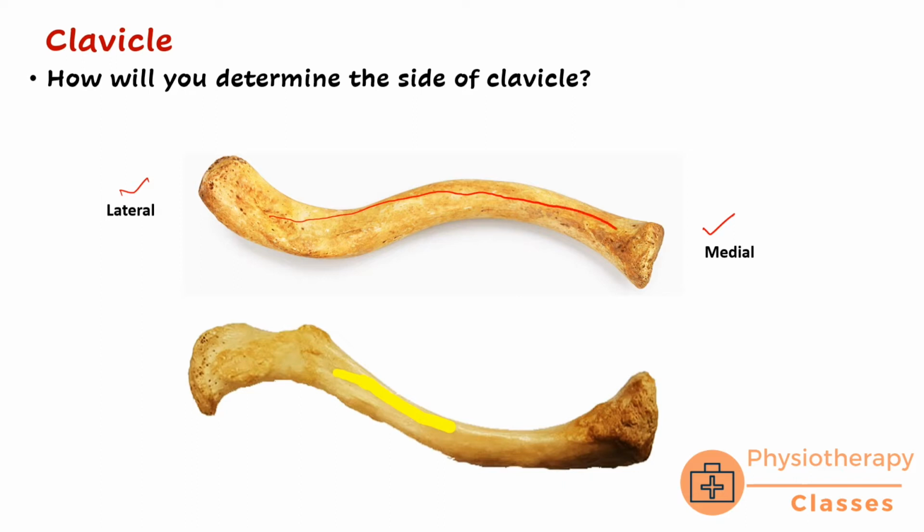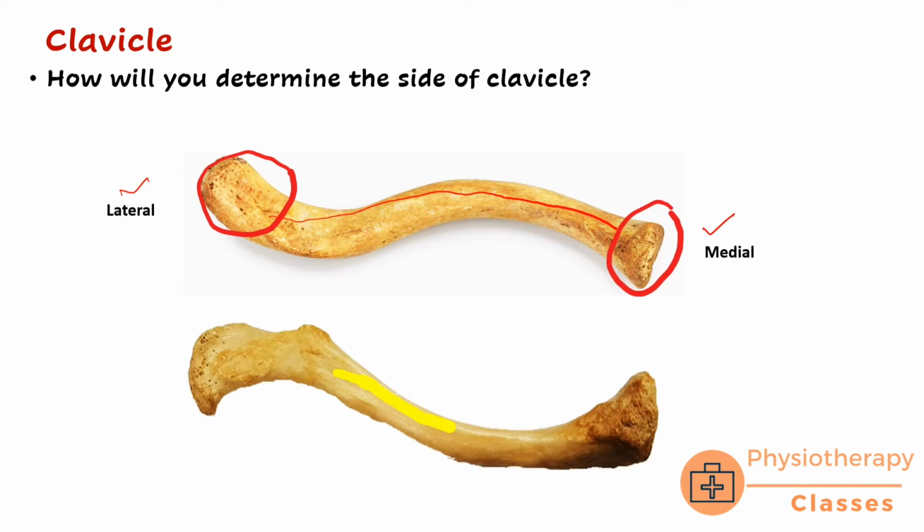In case of long bones, you have an upper end and lower end, and in the middle you have the shaft, because those are vertically placed. In case of the clavicle, you have the medial and lateral ends and the shaft. Next, how will you identify which is the medial end and which is the lateral end? The medial end is expanded and quadrilateral in shape, whereas the lateral end is flattened from above downwards. So place the quadrilateral end on the medial side and the flattened end on the lateral side.